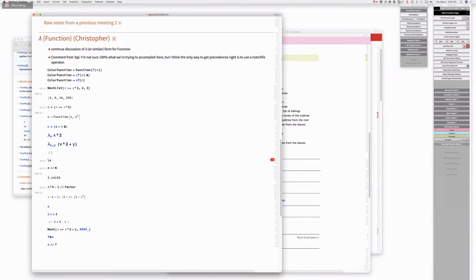Right. And Christopher, you weren't here for the previous round of the discussion, but my opening gambit in that discussion was, what exactly are we trying to achieve with yet another notation for functions? Well, okay. I was thinking if we could actually get a thing that looked like a lambda, it might be nice, but it doesn't look like that syntactically, that works precedence-wise. All right, we need to go to the next meeting.